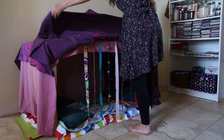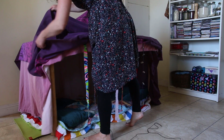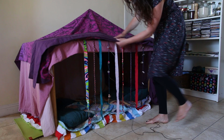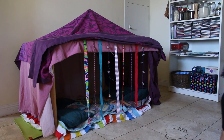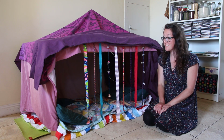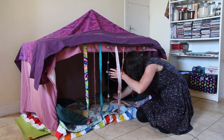But for now, let's just put it back. It can be as neat or as untidy as you want it to be, because it's your den. So this is our finished den. I think it's looking really, really great. So great that I might actually go in and have a little look.